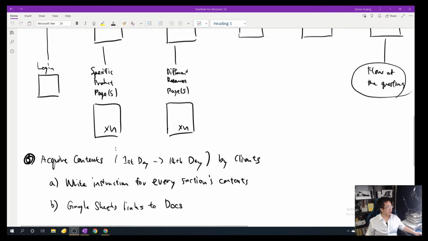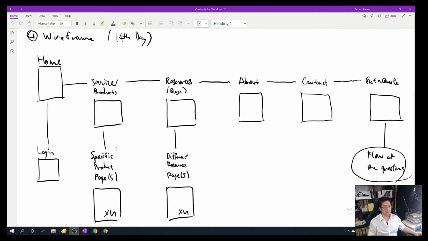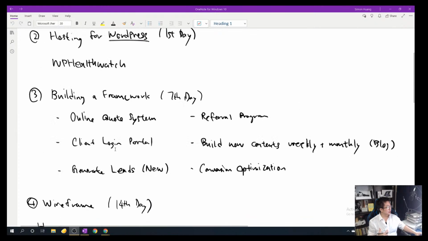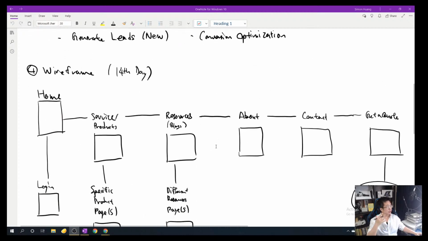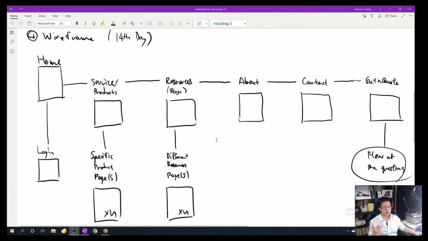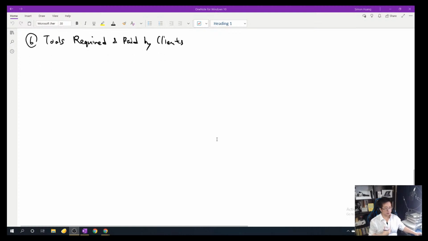A lot of time when I'm building a website like this using WordPress, there's certain plugin which is like a small software within WordPress, or there is email service provider, or there's the chatbot services, whatever that they have asked me to implement based on their request. Then I will tell them exactly how many tools that is needed, and additional to what you're paying me for my fees, you have to pay for it.